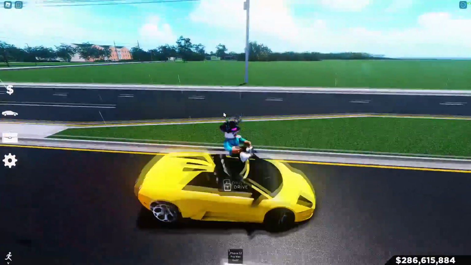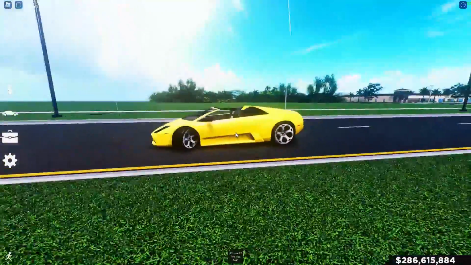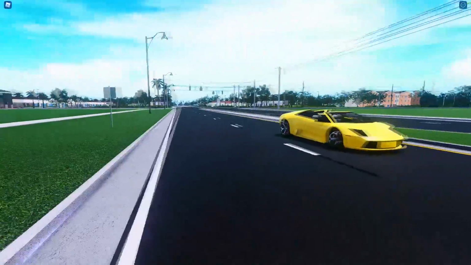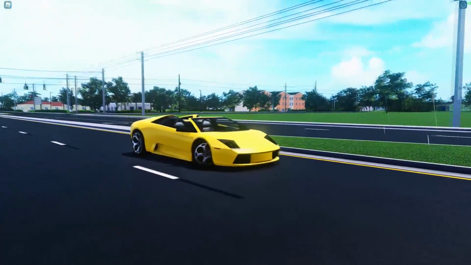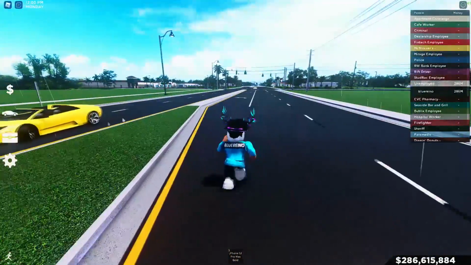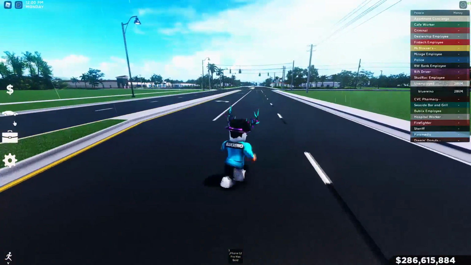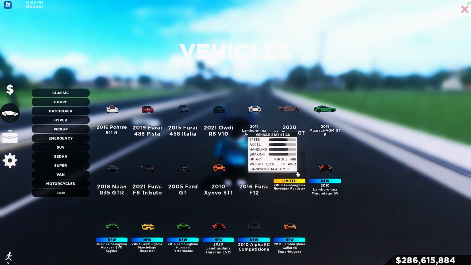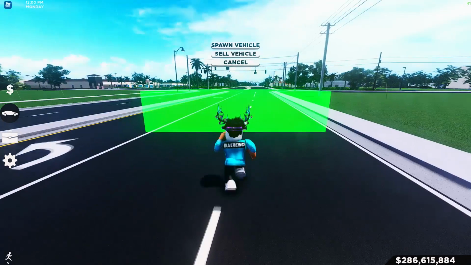So that's pretty cool. Yeah, that's a pretty cool feature about this car right here, and it's a really nice car too. And that feature just makes it even better. Like there's no other car in the game that has that. I've literally gone through all of the convertibles, even this one. I was hoping this one had it too, because this is a really cool car as well.